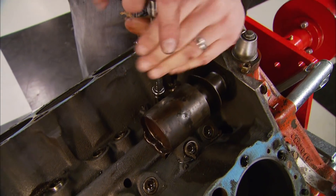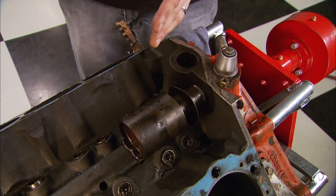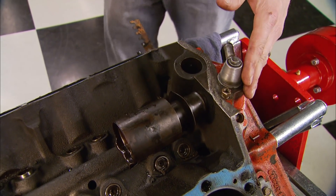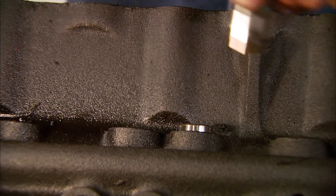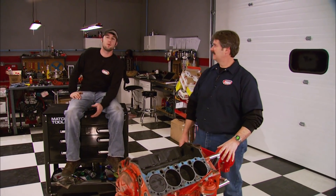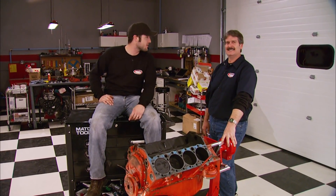With the valve train gone, we can remove the cylinder head bolts — except for a couple we leave loose on each end to keep the head from falling off while you're breaking it loose from the gasket. Then remove the bolts and remove the head. Unlike later model blocks, the early GM blocks had a breather baffle located in the lifter valley, because the valve covers didn't have breather holes — it allowed the block to breathe out of the rear. Using a telescopic magnet, remove the lifters. We've shown you how to tear this engine down to a short block, and when we come back, we're going to finish tearing this tired 283 down to its core.